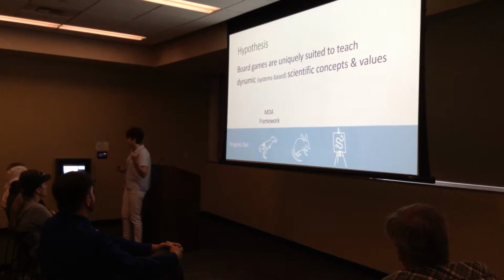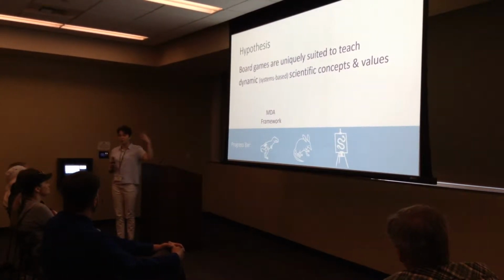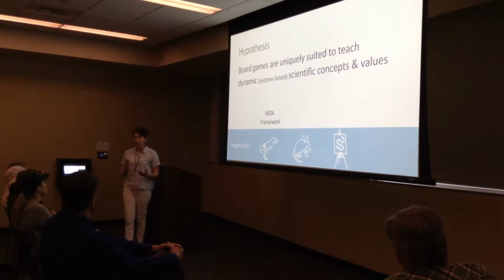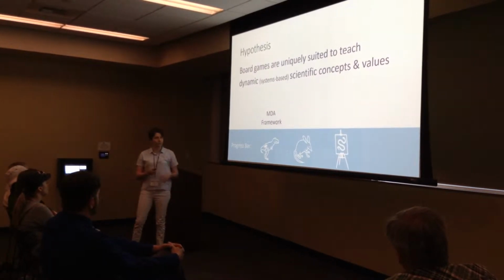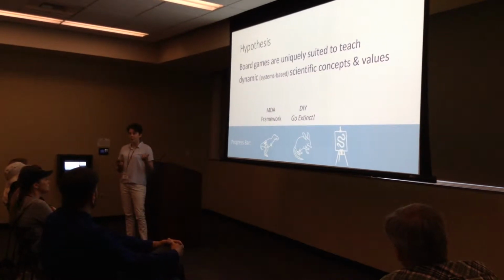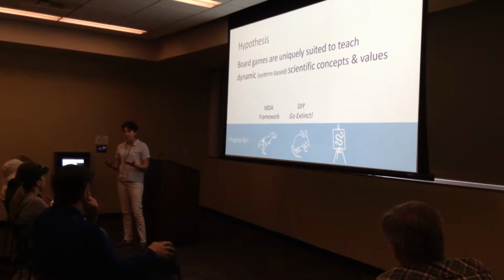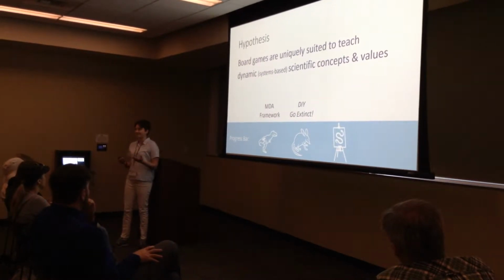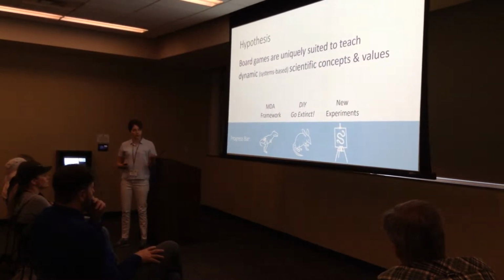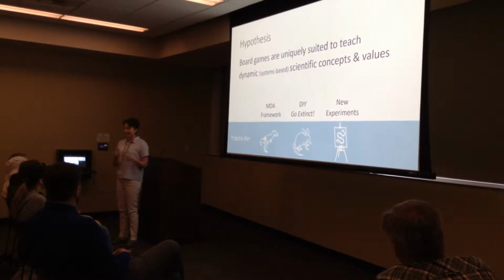It's game talk, so we need a progress bar. First, we're going to start with the MDA framework, which is a really popular game design and game research framework to break down games. Then I'm going to introduce you to one of my latest projects, which is DIY Go Extinct. It's a free online platform where kids can make their own versions of Go Extinct about whatever they think is the coolest. And then I'll introduce some new game experiments that you can come to the demo later today.